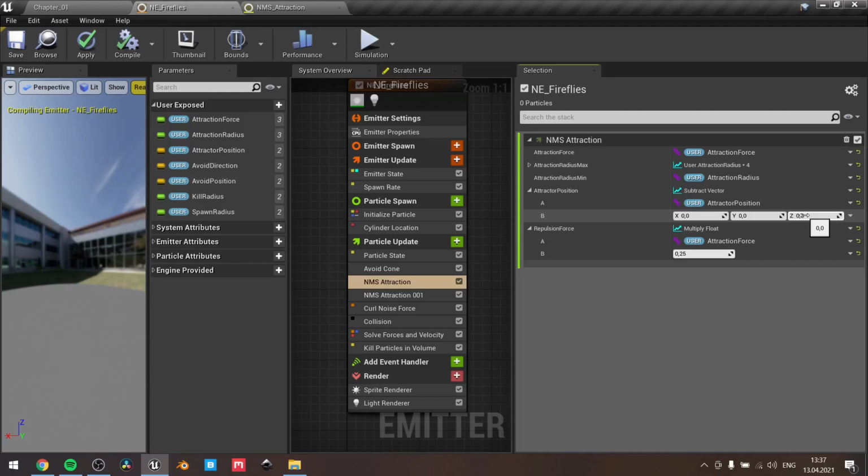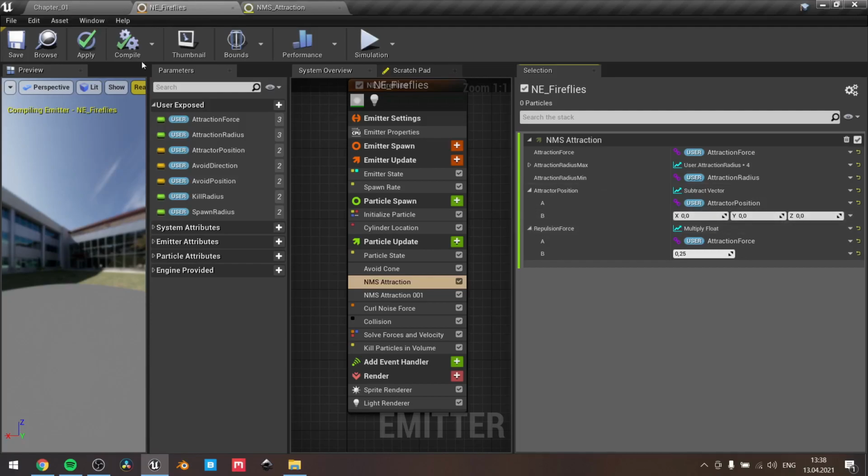Like if we talk about the lighter, they should be a little bit lower than the light bulb. As for the repulsion force, I also use multiply float, and for A I go with attraction force, and for B it's a simple multiplier. You need to play around with these values to see how it will work.